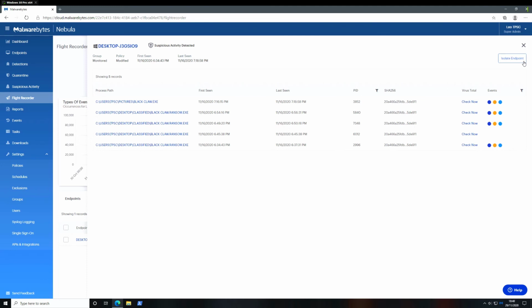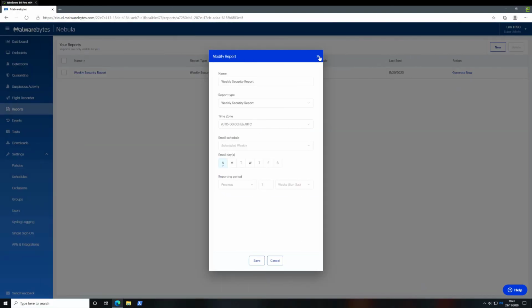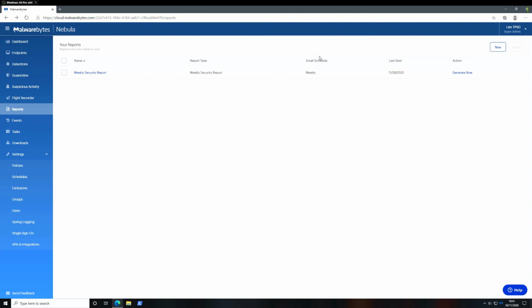If you do want more advanced capabilities, of course, they do have APIs and integrations that you can look into. They do integrate into things like Splunk. Again, if you've got a different firewall service, you can probably integrate and then kind of tie your reports together. So in terms of threat hunting, it's very much more an administrator-focused approach than an analyst-focused approach.